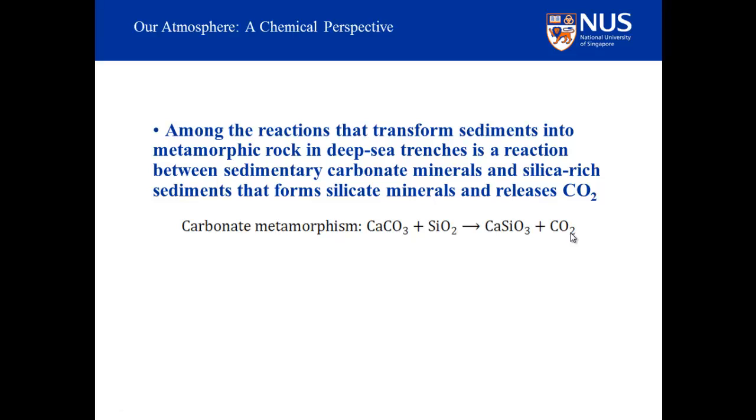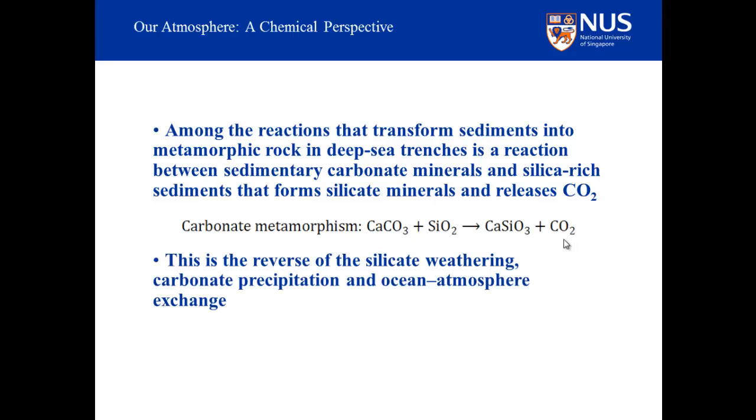If sufficiently high temperatures are reached at depth during carbonate metamorphism, magmas are generated. These magmas may erupt in volcanoes at the surface, releasing carbon dioxide to the atmosphere. Together, silicate weathering, carbonate precipitation, and ocean-atmosphere exchange are the reverse of carbonate metamorphism. Notice that this reaction is the reverse reaction of the sum of the three reactions involving silicate weathering, carbonate precipitation, and ocean-atmosphere exchange.